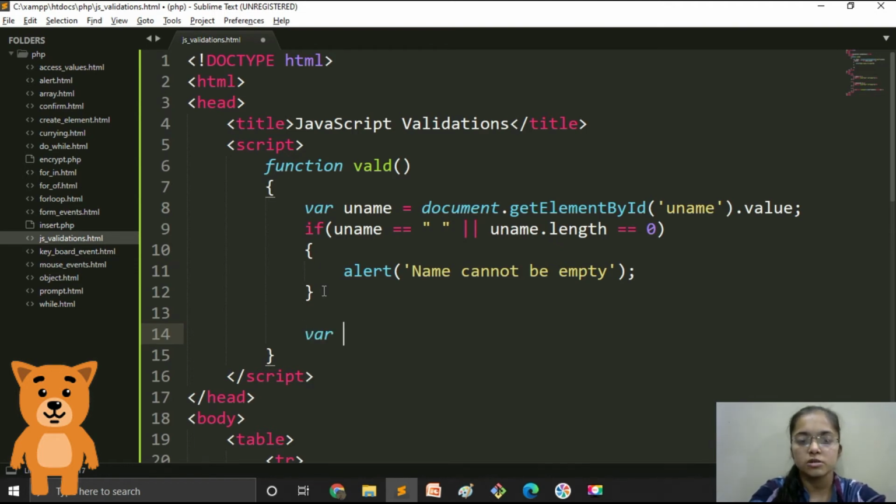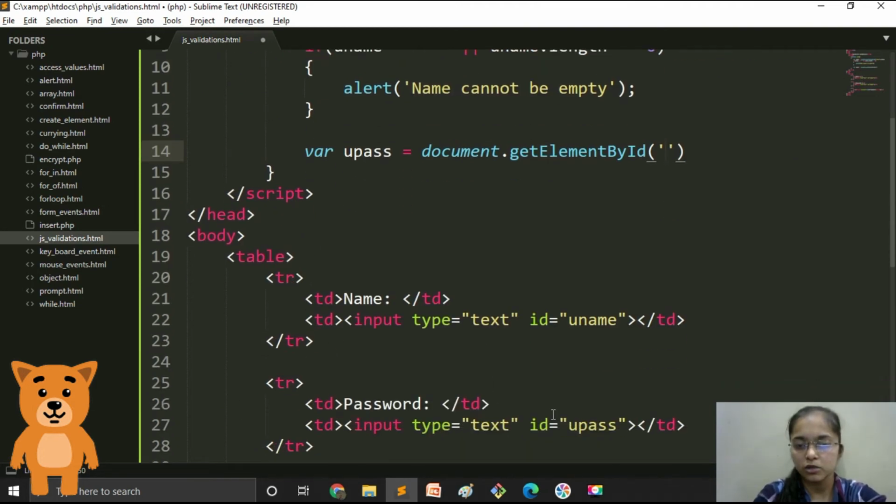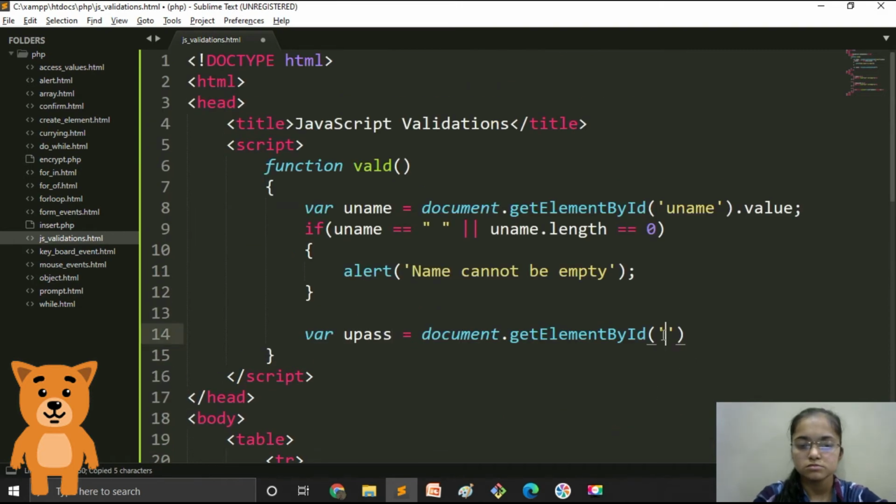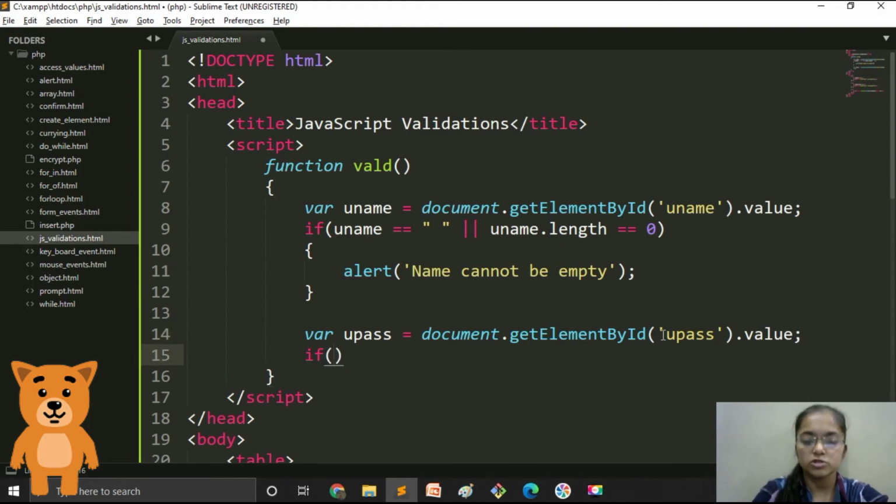Now we will perform the required field and regular expression both on the password. For that we know that we need to take the value of that particular control into a JavaScript variable. So our JavaScript variable for the password will be upass. Now let's take its value, and the ID of that control is upass. Now first we will perform the required field.